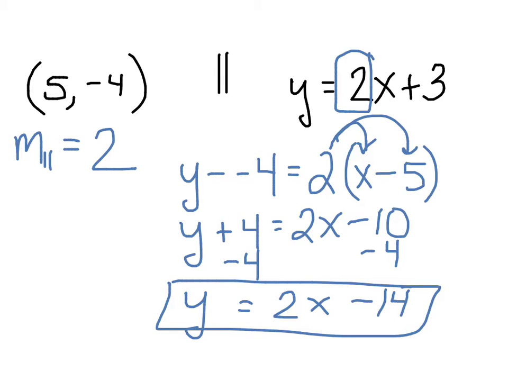So again, what I did was I pulled the slope out of the one that was given to us. I took the slope from here and then used a point and a slope in order to create my new line. If I were to graph both of those, I have two lines that are going like this, like they're side by side. They're not going to touch each other though. They're not going to intersect. Okay, that's number 2.